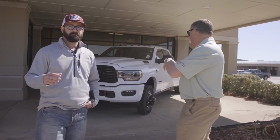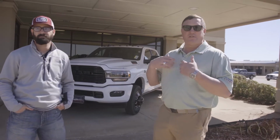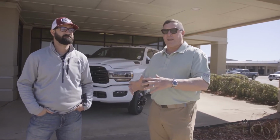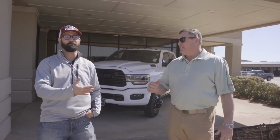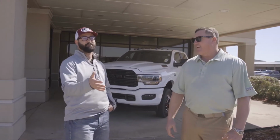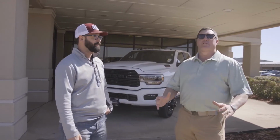This particular truck has the 12-inch radio, tons of technology. I personally drive a truck with the 12-inch radio, and I've been driving it for 18 months. I still don't know how to use everything that it offers. Amen. I've got a new 8.4, and I had an 8.4 for 7 years in my 13, and I'm still learning how to do it because of the new profiles that you can set up and everything. And there's just so much technology.